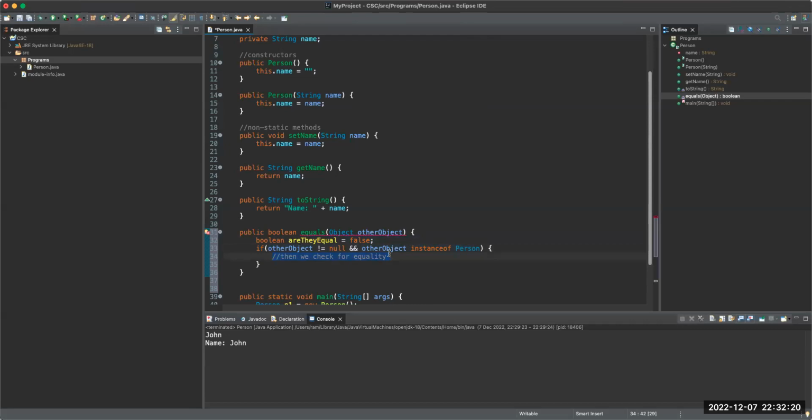Now, do you see why I have to do more checks? Does anyone know why? Like, why don't I just say areTheyEqual equals true, and then stop there? Because anyone that is a Person type is going to be true. You're trying to find a specific person to see if there's a duplicate of a specific person. Yeah, absolutely. I want to see if the two people I'm matching are the same. And just because I checked that the other object was not null and that it was a Person, well, guess what? Me and Carol aren't null, and we're both of type Person, and yet we're different. So on the basis of what should I be comparing both of these objects? On the basis of what?